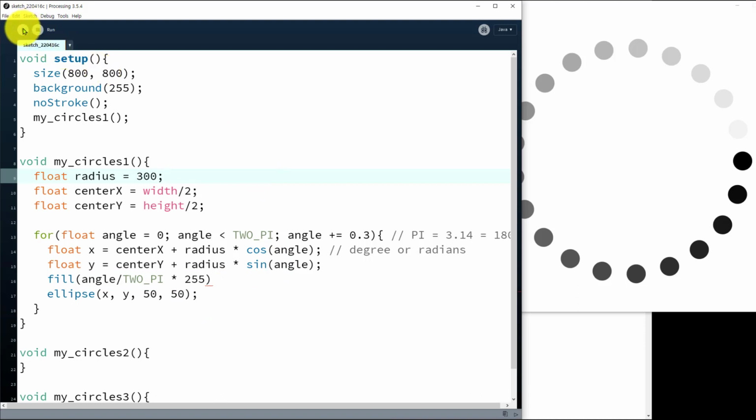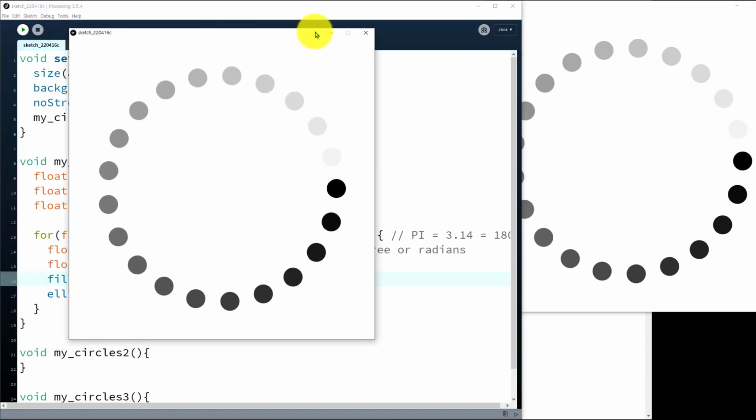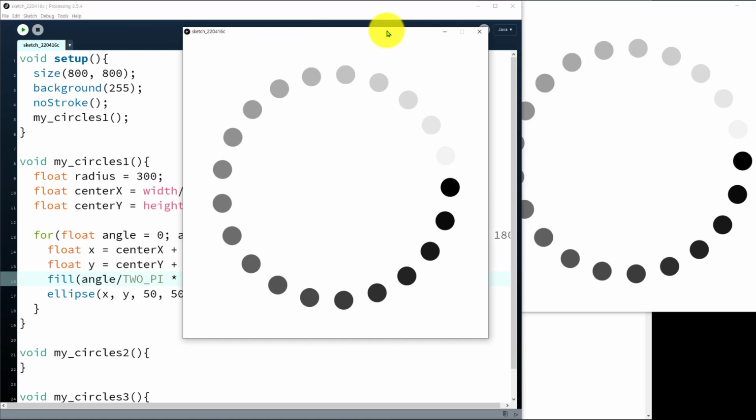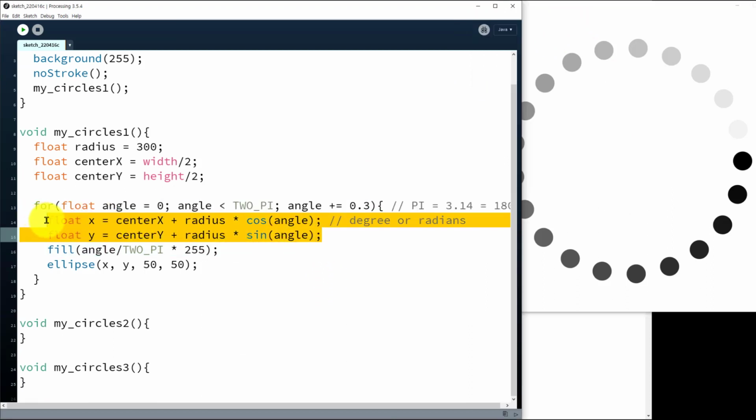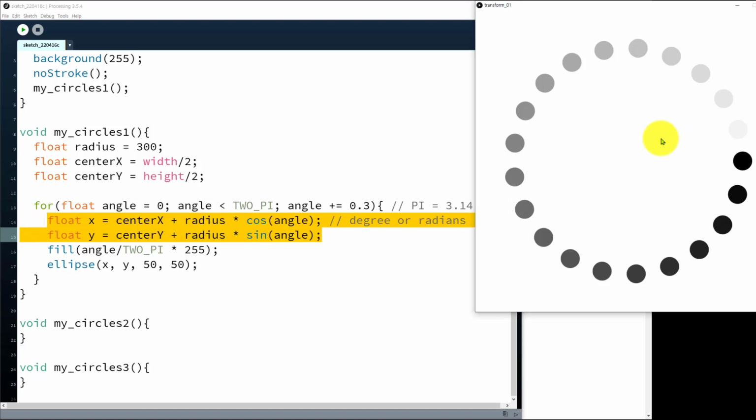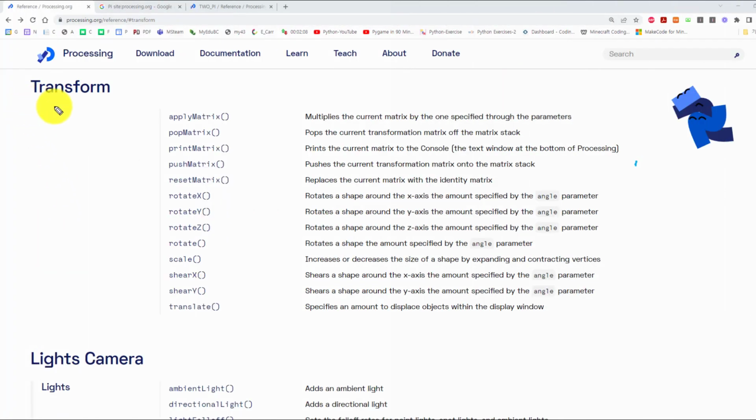So let's run it. Yeah, I need a semicolon here. I need a result. So let's see. This is the way. So this is the first way to draw this kind of circle image. But to draw this, you have to get this one. So if this is the final goal, that'll be fine. But if you want to make a little more complex one, it's really hard to get the x and y coordinates. So I don't like this way. So that's the first way.